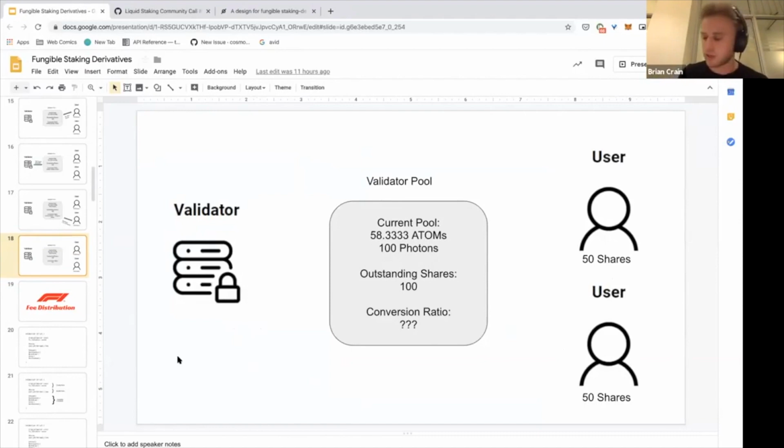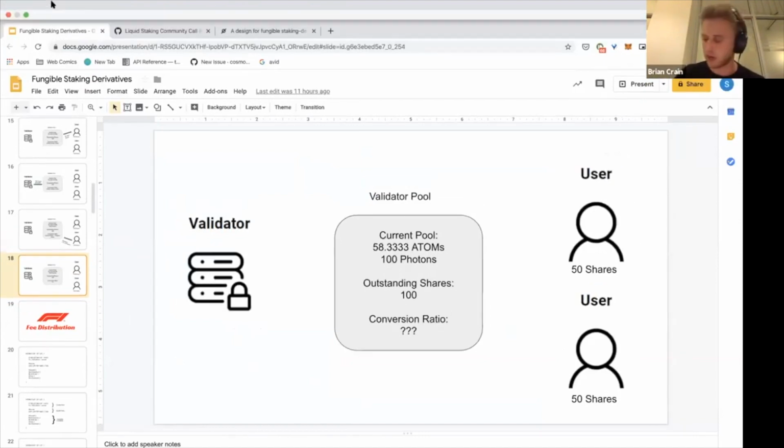As Sunny pointed out, the original design works very nicely: you have the shares, and then you have this atom pool that gets filled up, and anyone can take any of these shares, which are perfectly fungible, and redeem them for the accumulating atoms. You can take them to other chains and use them there. There's no need to bring them back, and no need for a withdrawal address and those kinds of things.